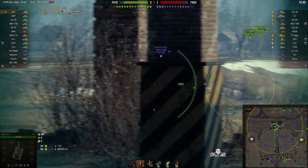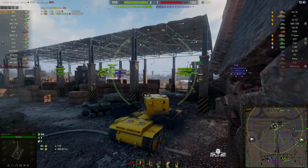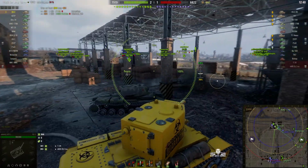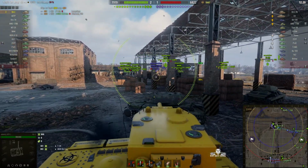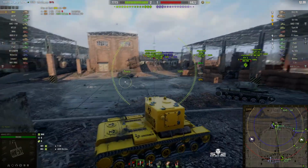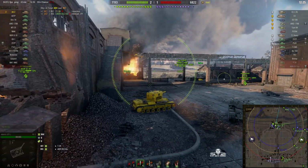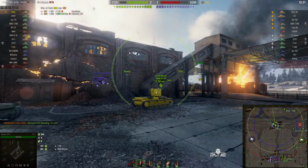Well, he's still loading, and that AMD is making fast moves down the trench. We've now decided that this was a brick factory because of all these piles of bricks in the centre here, and so the chimneys must be from the kilns that were producing the bricks. Nobody actually explained if it was a brick factory or a power plant or whatever, but I think we say it is a brick factory.